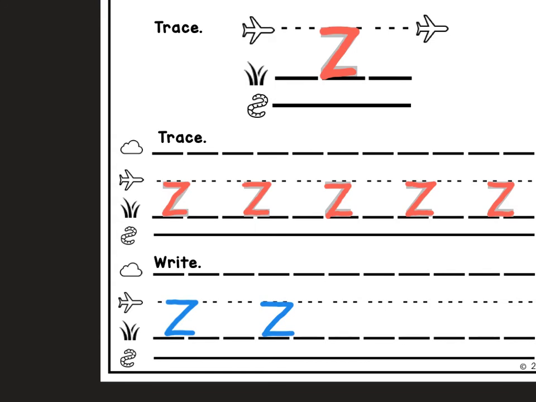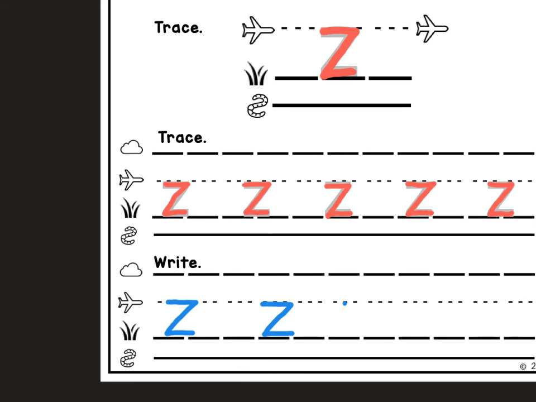Let's say I made it the wrong way and made a mistake. If I go across and then slide all the way down to the worm line and go across, it's under the grass line. It's not supposed to be like that, and it's too big. So let me make it smaller and fit it on the line the way it's supposed to.